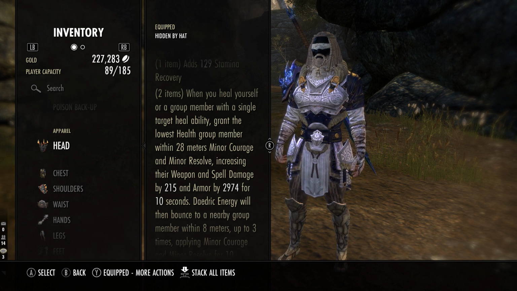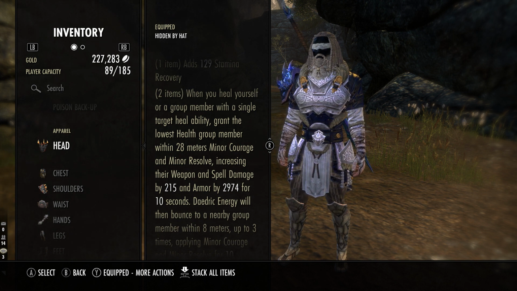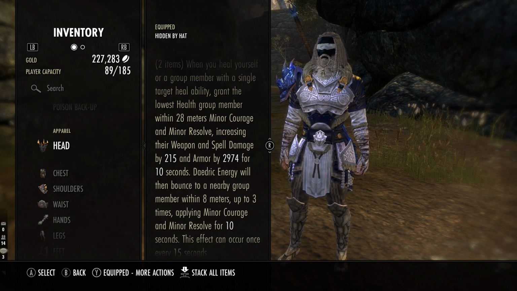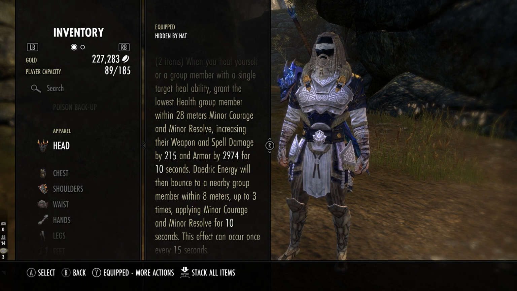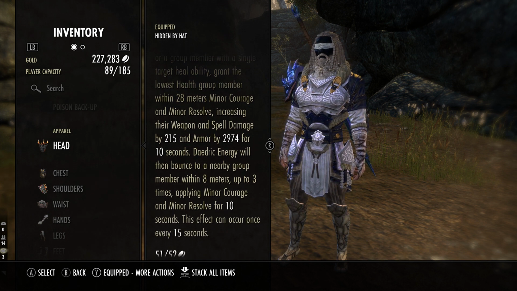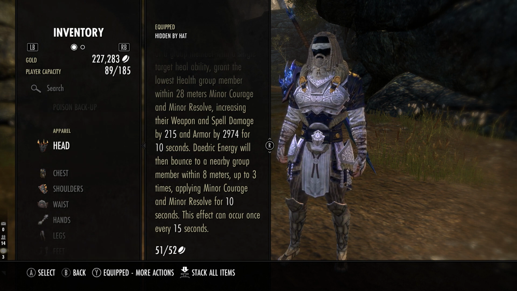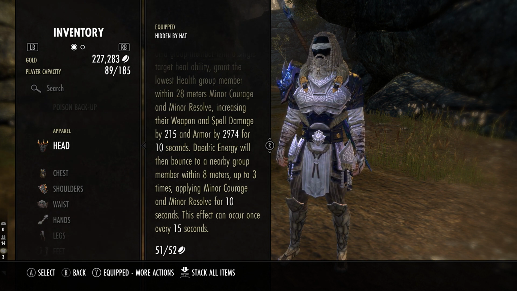Grant the lowest health group member within 28 meters minor courage and minor resolve. So you're going to be increasing their weapon and spell damage and their armor during that time, and that's just by healing yourself naturally. So you're giving yourself and your teammates natural buffs like that. This is also going to bounce around your team, and you can get up to 4 players on there.